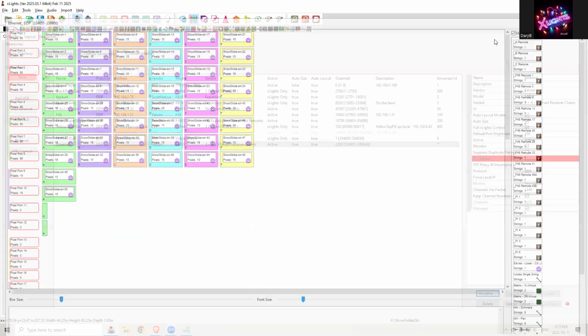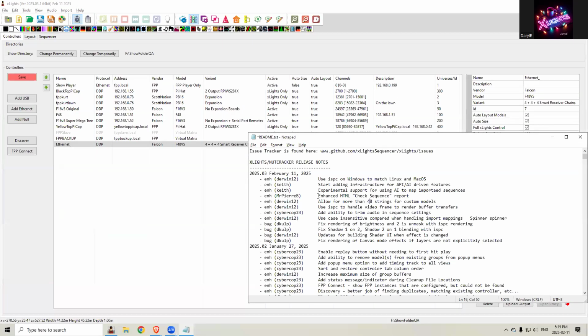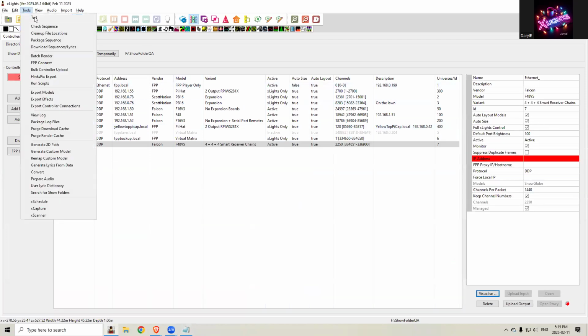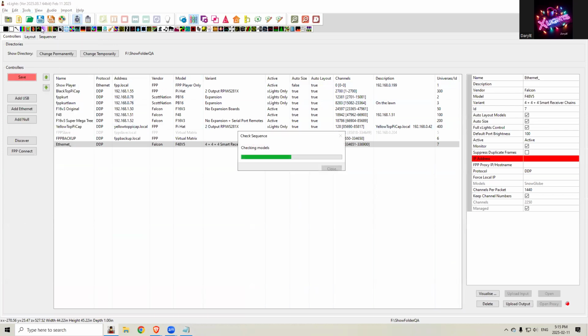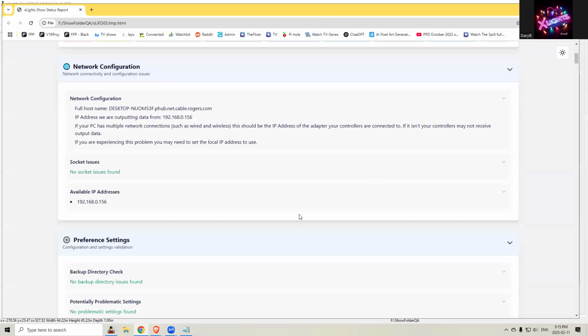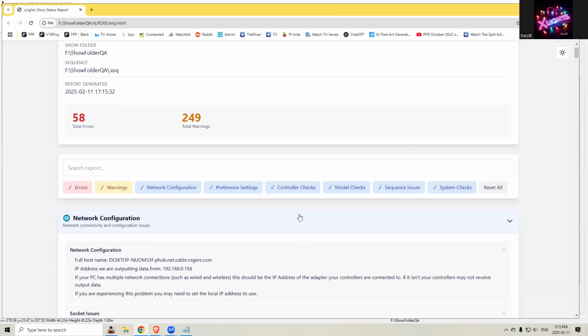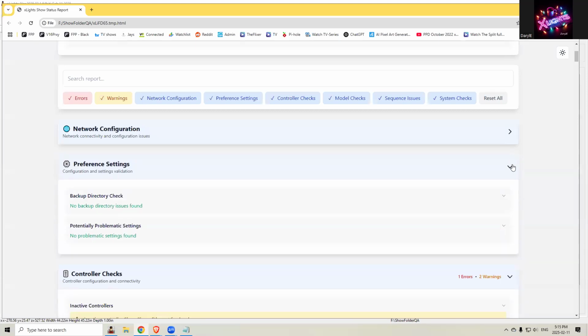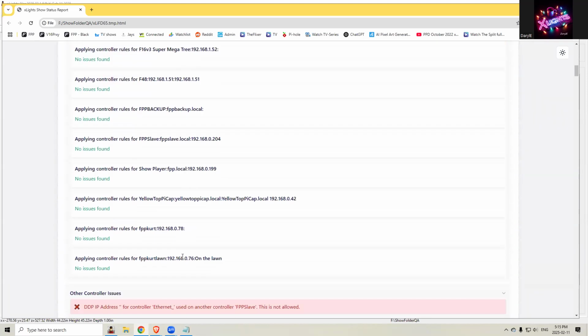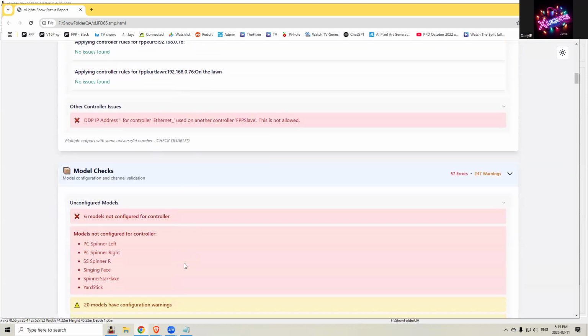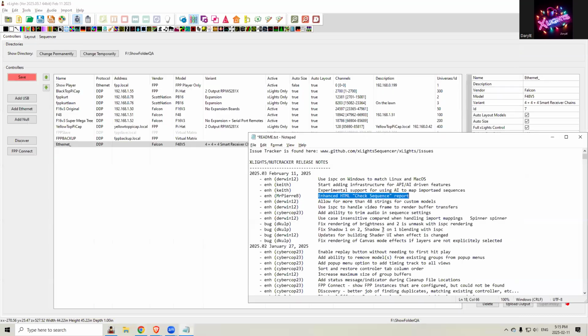Let me close this. Pierre put in a new enhanced version of check sequence. In the previous version, we had what would be more like a text version, even though it was HTML, it was very text oriented. Now it has a custom style sheet applied to it so that it's got a snazzy look to it. It should be exactly the same content, but with a snazzy look so that you can open and close and view things a little more cleanly, I guess is the right word for that. Thank you, Pierre.